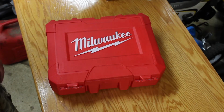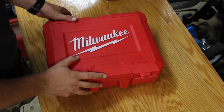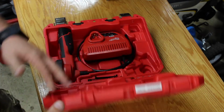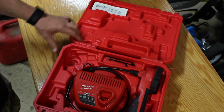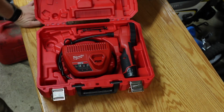With that being said, let me show you this quick demo. I think this is something you guys are gonna like. So here it is, the Milwaukee M12 Inspection Scope, camera, whatever you want to call it. Again, I think I told you in the intro that it's not something I use every day, but man, when you need this, this is something that is almost invaluable.